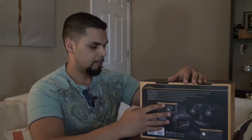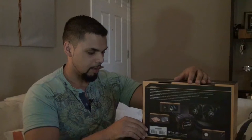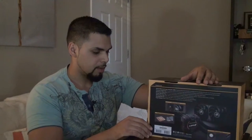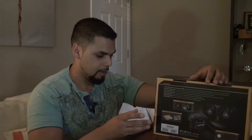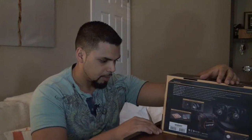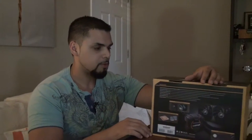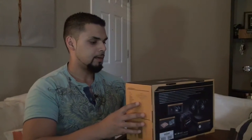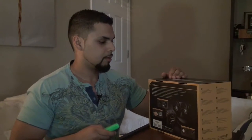Their cooler itself is the same size as far as the dimensions go. But I'm just going to go over the dimensions. The actual radiator is 120 millimeters wide by 274 millimeters long. And the thickness of the radiator itself is 27 millimeters. So, like I said, we're going to do an unboxing. We're going to get right into it right now. See how it looks inside.